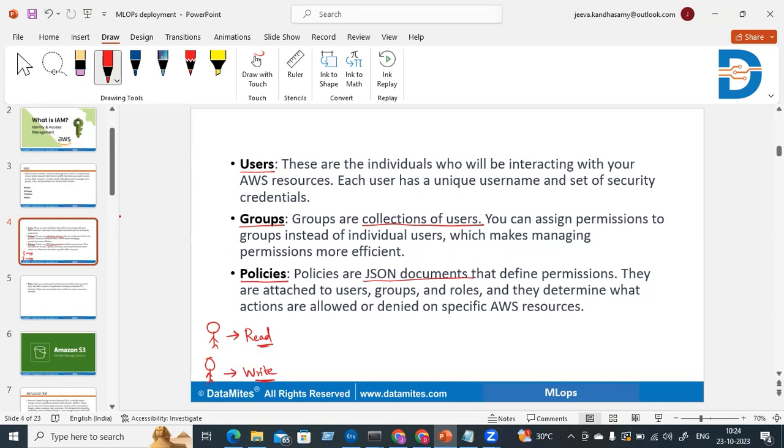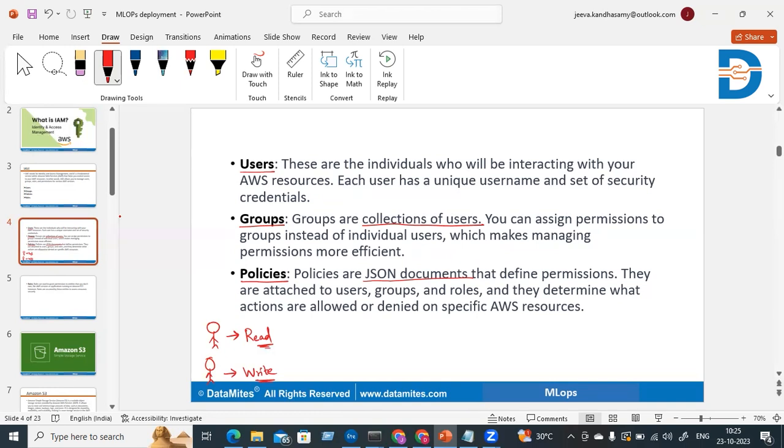You can create multiple policies, and some default policies are also available in your AWS. Also, you can create your own policies by altering the JSON documents. By default, a template JSON document is available. If you want to edit something, you can make your edits and give permissions according to your usage.